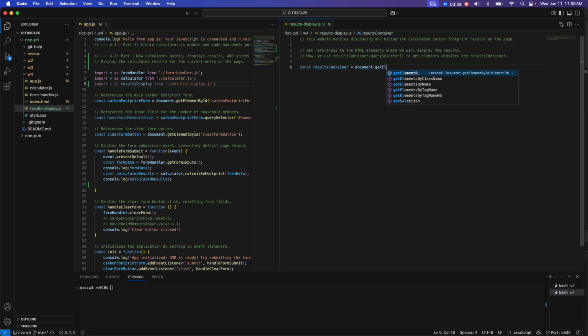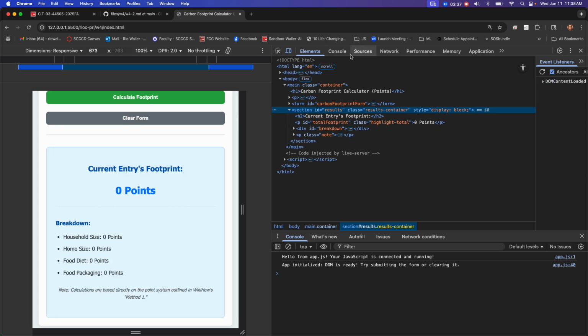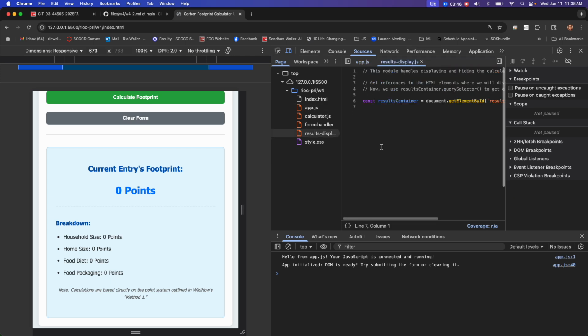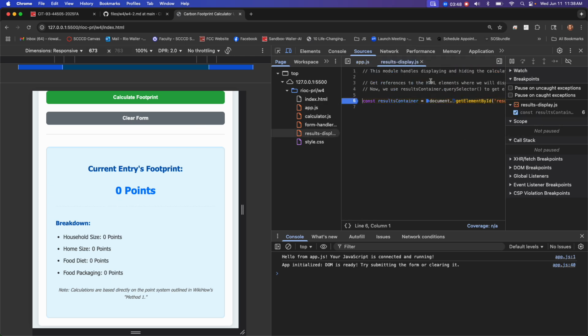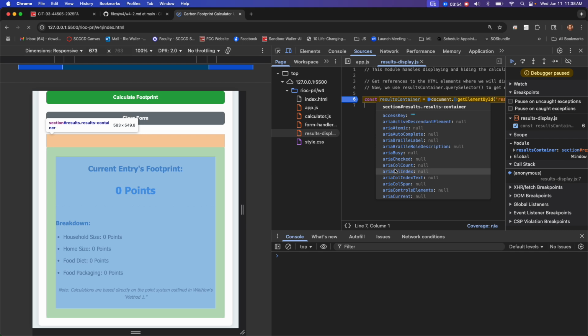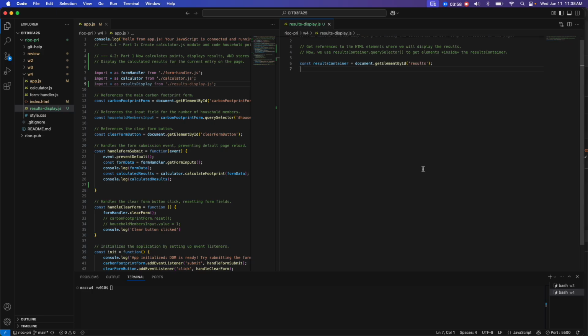So we'll get element by ID, and in this case we'll call it results, so that we have that reference. And like all good starting, we always say, did that work? Did I have a correct reference? Because it's loaded, I can stop here and then roll back over and see, yep, I have access to that entire container. Okay, cool.